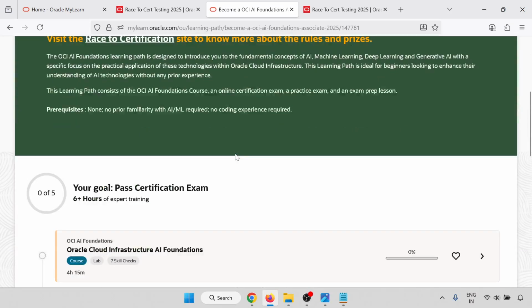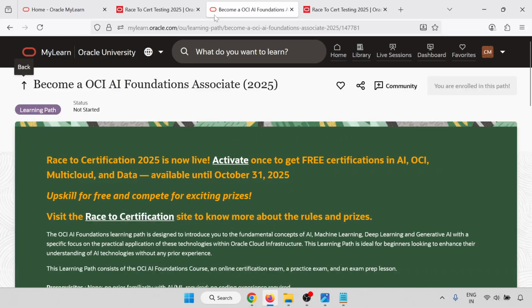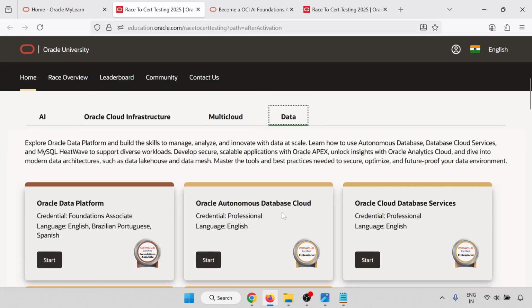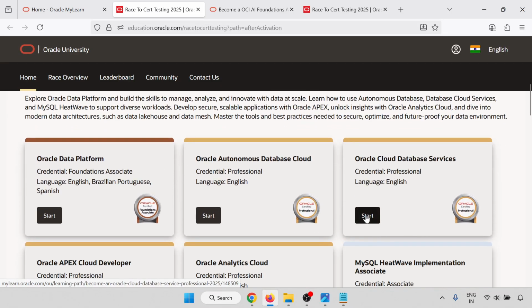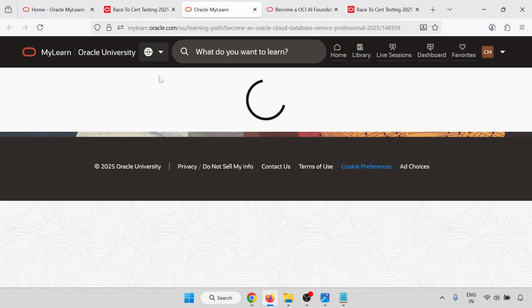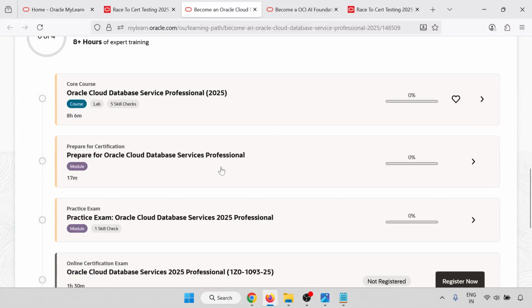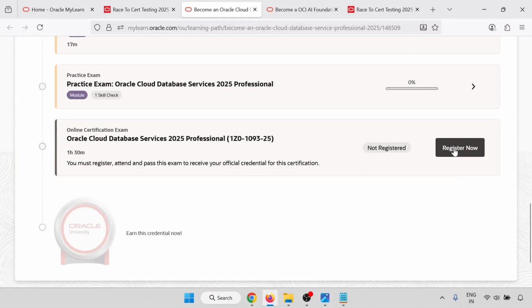Similarly you can do this one. This is for the foundation level. If you are going for any of the professional level, then the process is somewhat different. The same thing is there, but you have to register here.